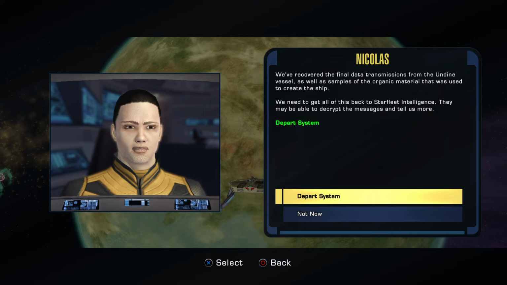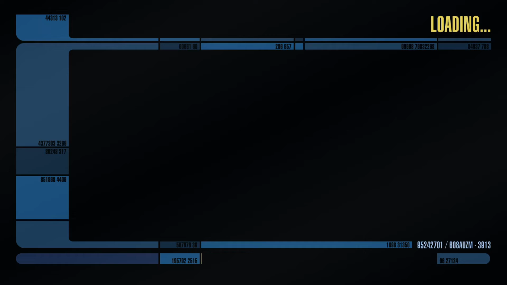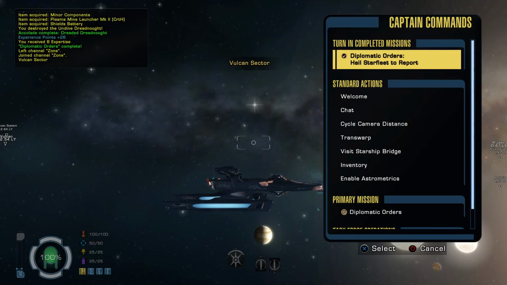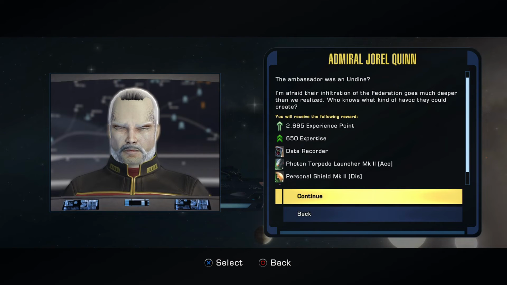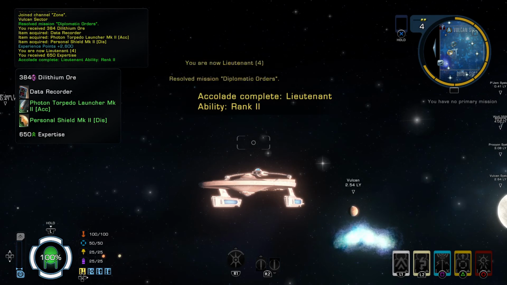There you go. We've recovered the final data transmission from the Undine vessel, as well as samples of the organic material that was used to create the ship. We need to get us back to Starfleet Intelligence. They may be able to decrypt the message and tell us more. There's the power system. There we go. The Ambassador was an Undine? I'm afraid their infiltration of the Federation goes much deeper than we realized. Who knows what kind of havoc they could create? Congratulations, Lieutenant. Thank you, Spock's voice.